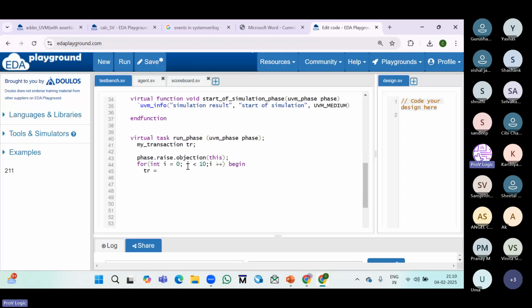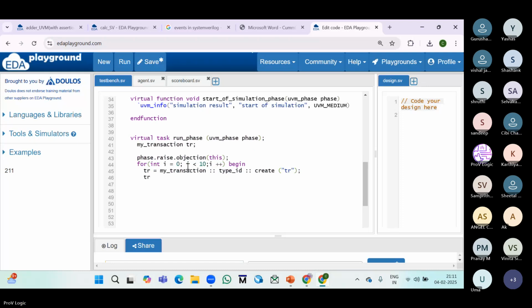So how will we create the transaction class? My transaction, type ID. These are very important. Pranay, CB, Tamanna, when you are learning UVM, please try to remember these syntax.